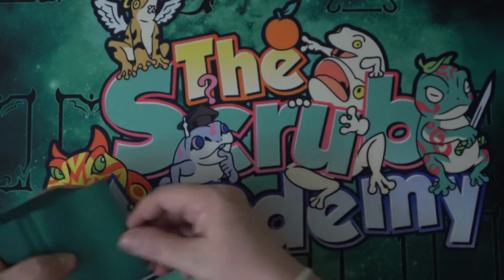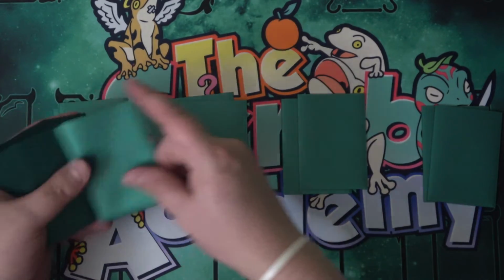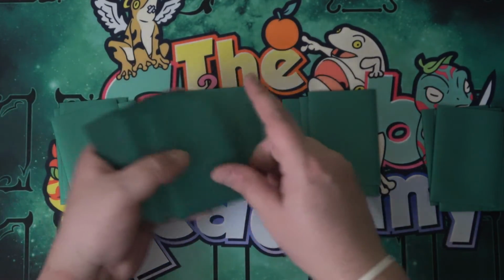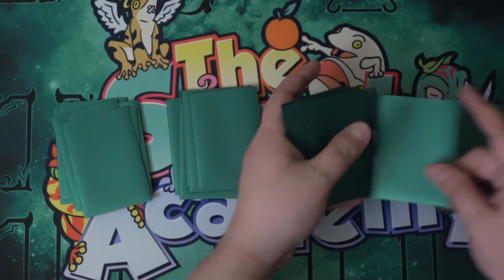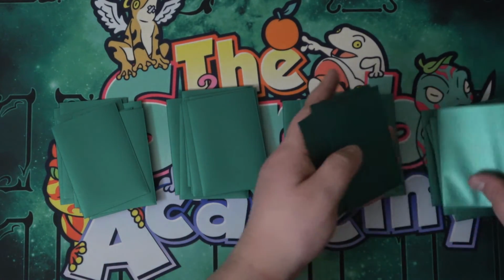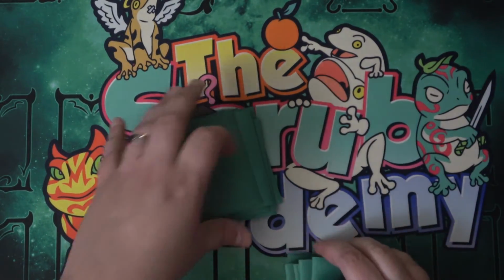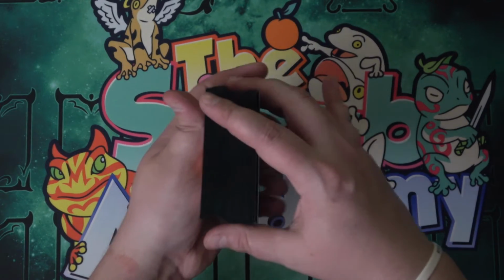All right, let's go ahead and give this a pile shuffle. We'll see how they feel. I know that most new sleeves tend to have that little bit of slipperiness to them. I feel like the piles always end up falling over. You could lose cards in the middle of the shuffle, or toss them halfway across the world. That's what I've done before. All right, I think it's 41 cards actually. I might have miscounted there. All right, so we're good there.